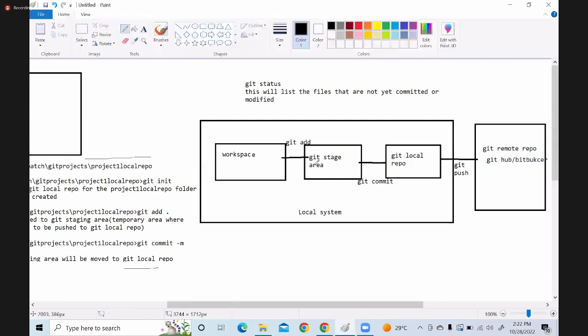We have seen these commands. Git push also we will see. Suppose we have one more scenario, like suppose we want to pull the code from GitHub. This is pushing. Suppose we want to pull. So this will be git fetch.